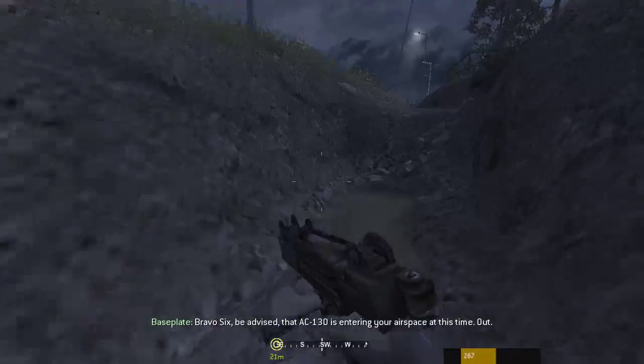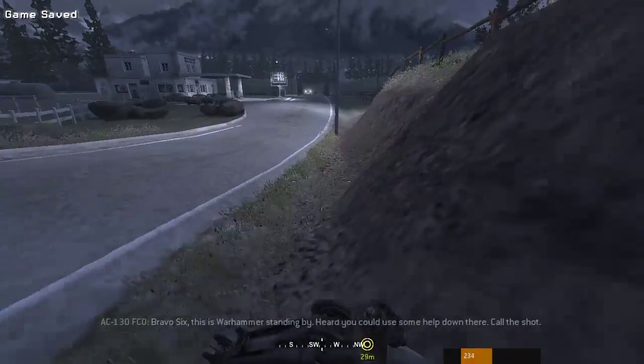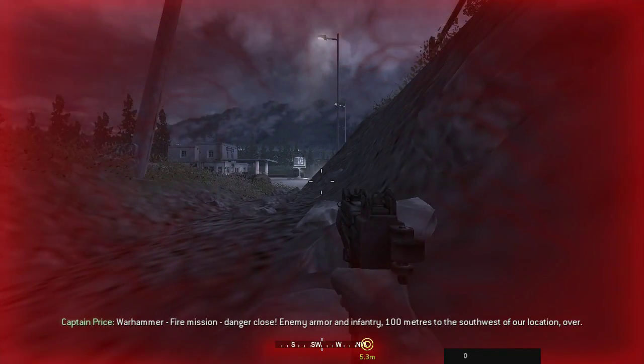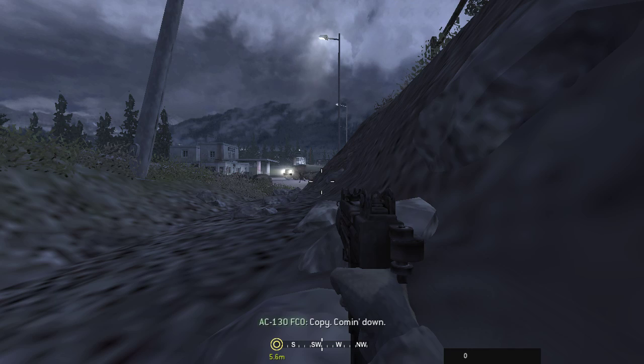Bravo 6, be advised that AC-130 is entering your airspace at this time. Russ, this is Warhammer. Russ, this is Wolf standing by. Warhammer, fire mission, danger close. Enemy armor and infantry, 100 meters to the southwest of our location. Over. Copy. Coming down.